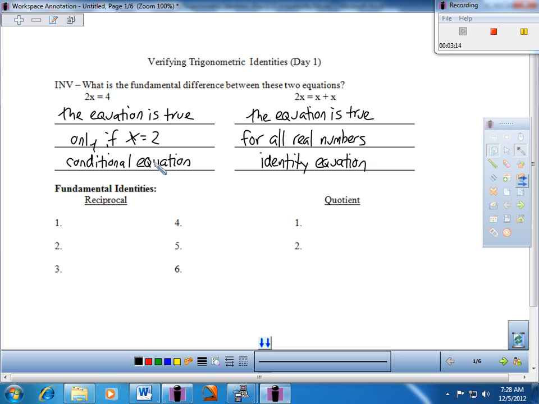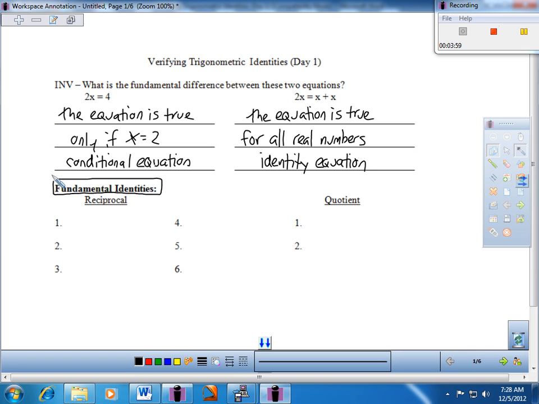All right, so these are going to be what are called the fundamental identities, meaning very simply, we're going to relate the 6 trigonometric functions together in some way, shape, or form, where if I put any number in for the variable, it would make the mathematical statement true. It's pretty fascinating stuff, in that we've been developing the 6 trigonometric functions over the last unit: sine, cosine, tangent, cosecant, secant, and cotangent.